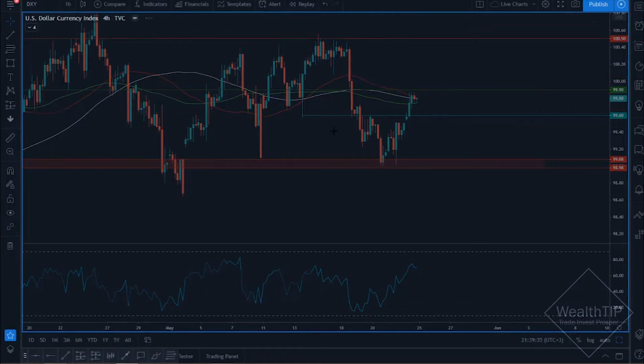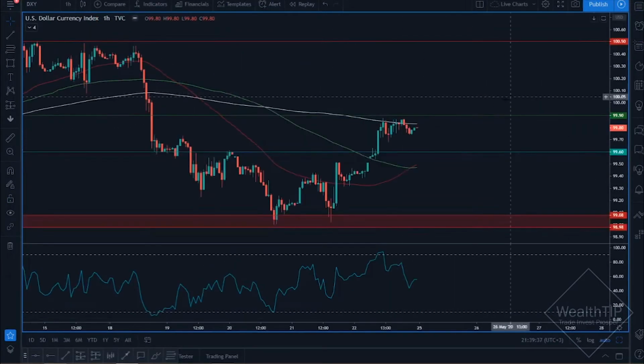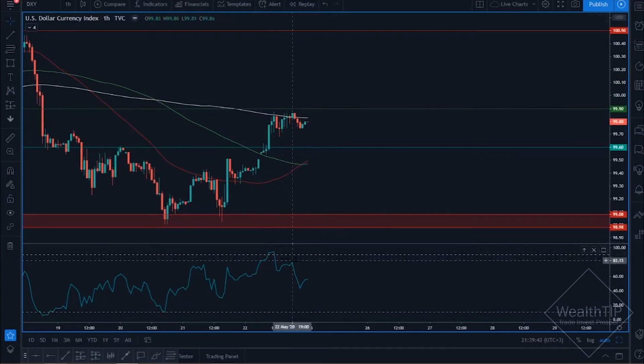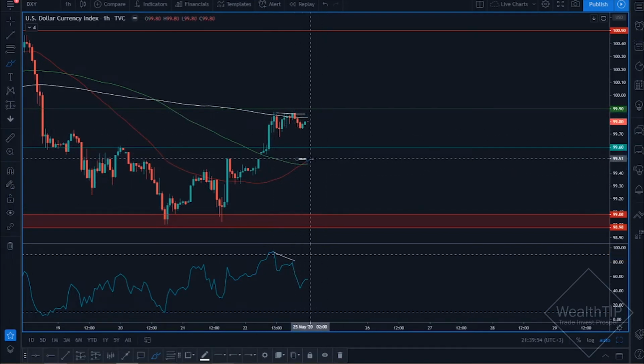If we jump over onto our hourly time frame, what we can see is bearish divergence. That's one of the key things that stands out over here. We have these divergences, with the market potentially wanting to run most probably to these prior highs, lining up with this 50 period moving average, and if not, going further down.